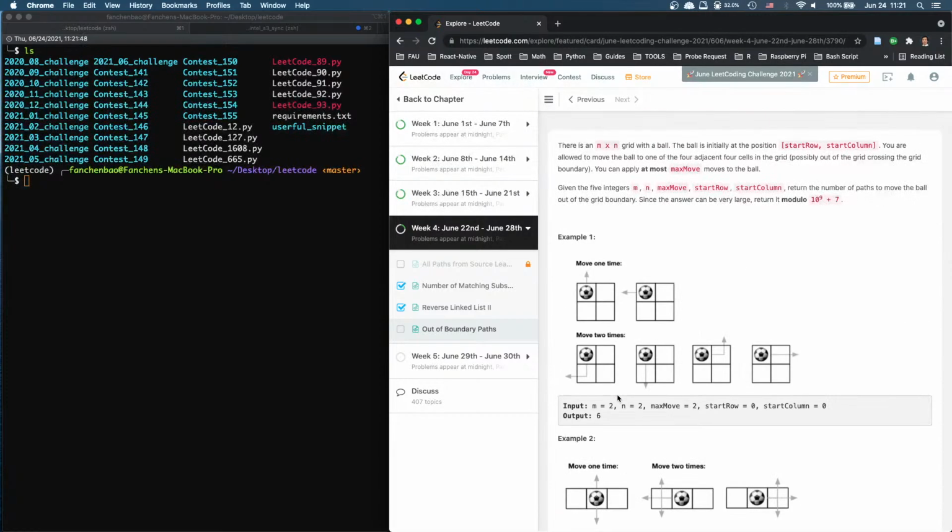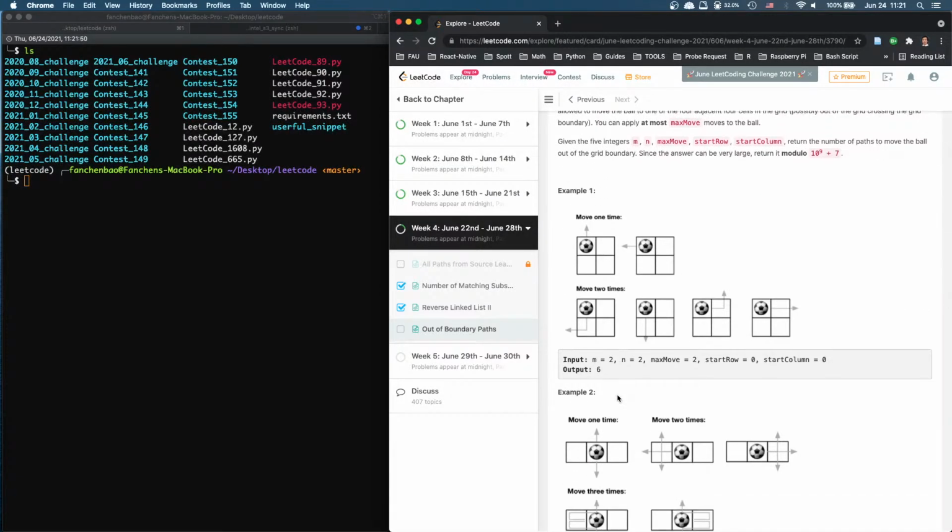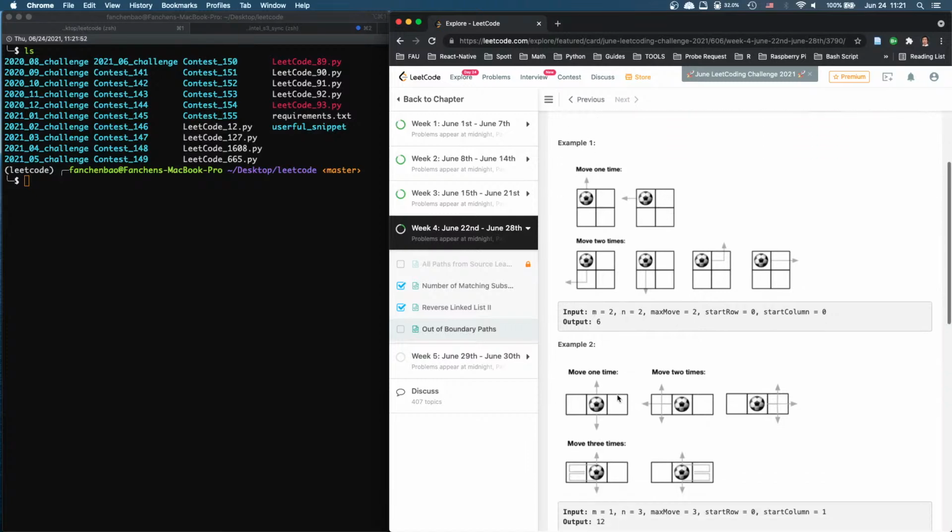Okay, this feels like dynamic programming to me because let's say we find all the positions that one move can get out of bounds. In this case, it's these four positions.